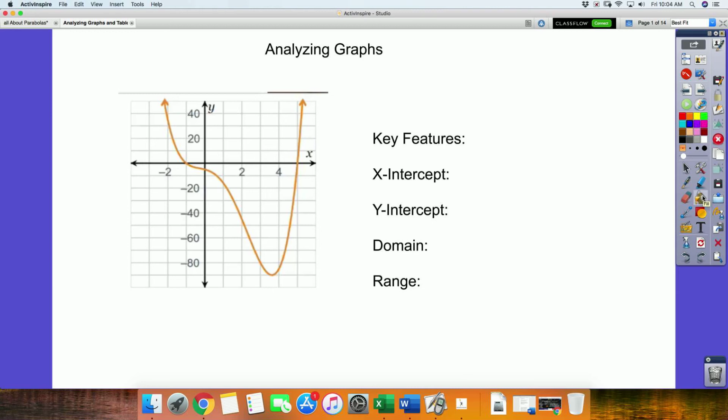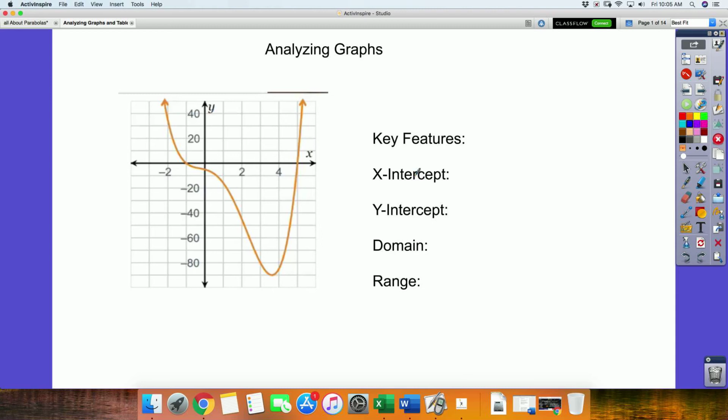This video is going to go over all the different things that we need to look for when we're analyzing a graph, and then we'll learn how to translate that over to analyzing a table. So when we're analyzing graphs, we're going to be talking about graphs on our XY grid. Now the first thing we need to know is some key features of a graph. And these key features exist whether the graph is linear, quadratic, cubic, or any other polynomial graph.